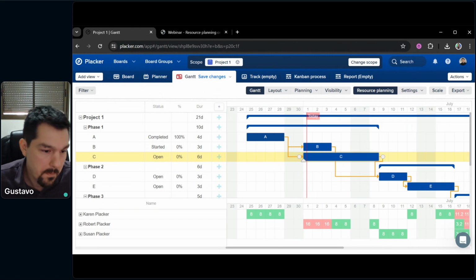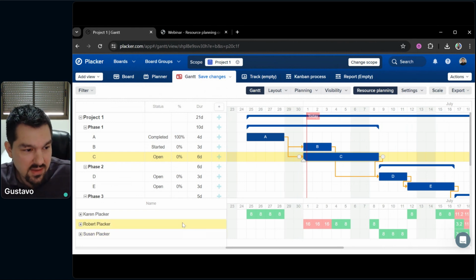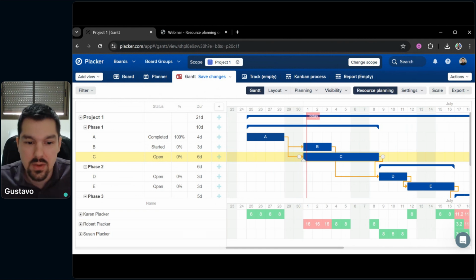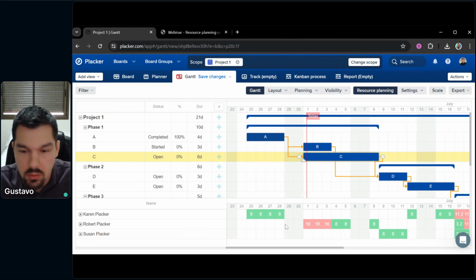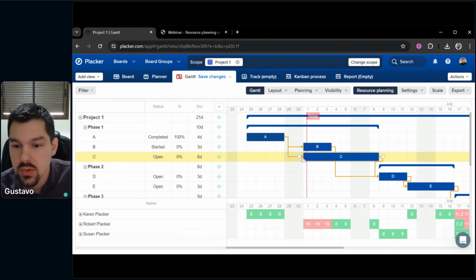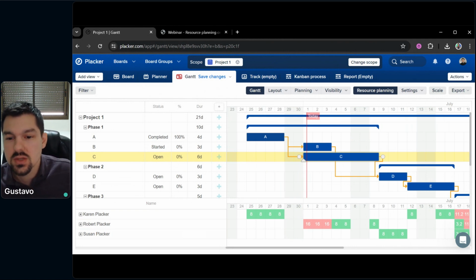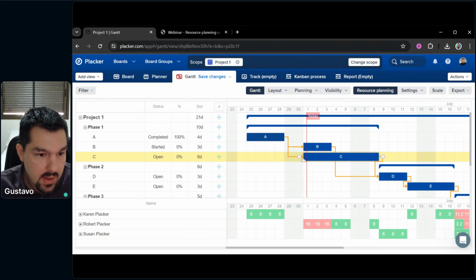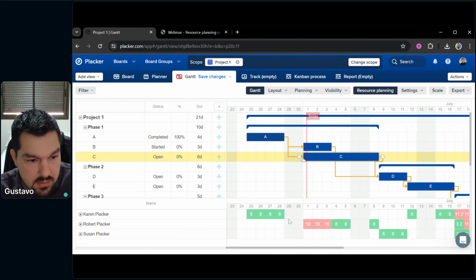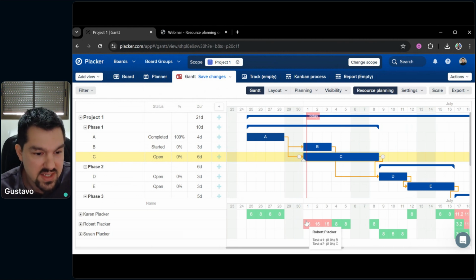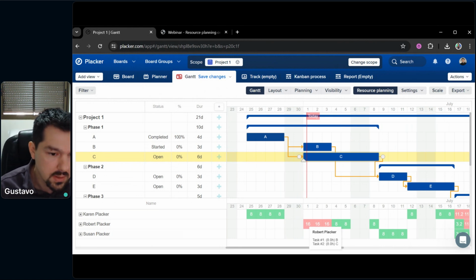This could mean that the project will have a delay, and we want to make sure that we prevent this, right? So what can we do in cases like these, in cases where a member is allocated to work more than their capacity? Well, the first thing is to understand, right? So we need to analyze and find out exactly what is causing this. What is causing this 16 hours? And you can do this by simply hovering the mouse over the cell. So I'm putting the mouse over the 16, and I can see that Robert is working on task 1.